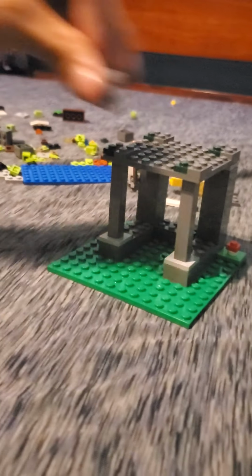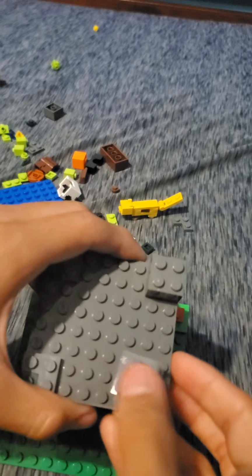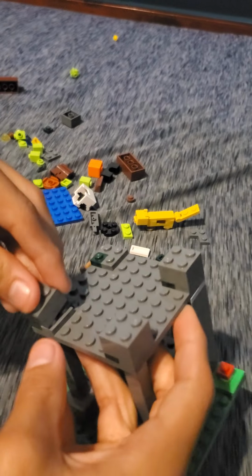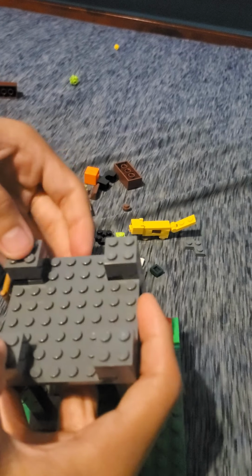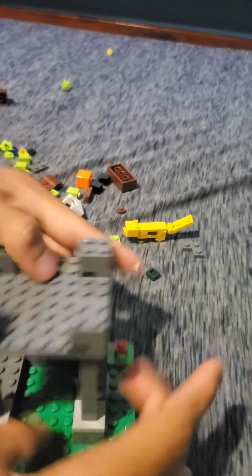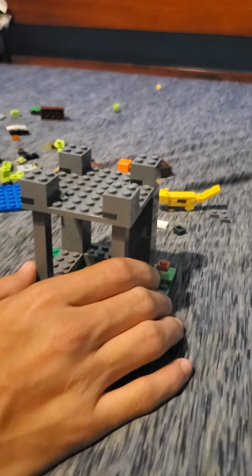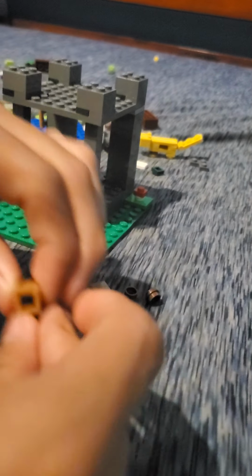You're going to grab four of these brick pieces. And you're just going to put them right on top. One, two, three, four. Why is the ladder here? If you put the ladder here and you put this on top, you can't get up from the ladder. That's not... Okay. Nice work, Lego. Oh, wait. My bad. These are not just a design. They're actually needed for the build.